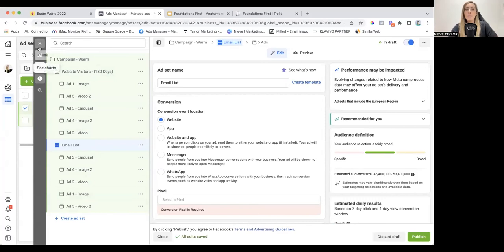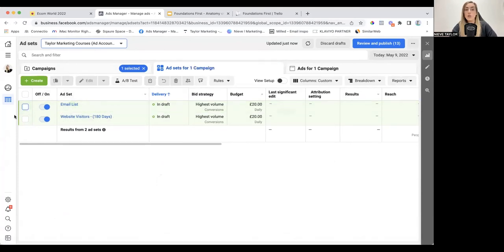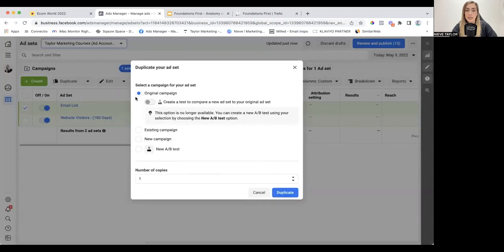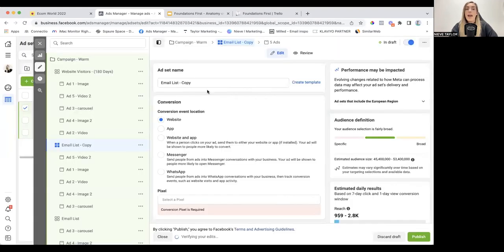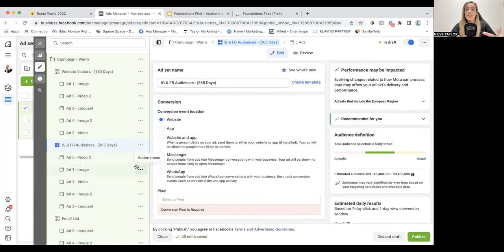Then what we want to do is come back and just include that third audience. So we get that 1, 3, technically it'll be 15, but we call it a 1, 3, 5 structure. And again, it's just as easy as the last time. We would choose one of the ad sets again, choose duplicate within the original campaign. And here what we would put is our Instagram and Facebook audiences, and say 365 days, because you can go back as far as a year and retarget anybody that's engaged with your Instagram or your Facebook. And these don't have to be combined, by the way, these can be split up.